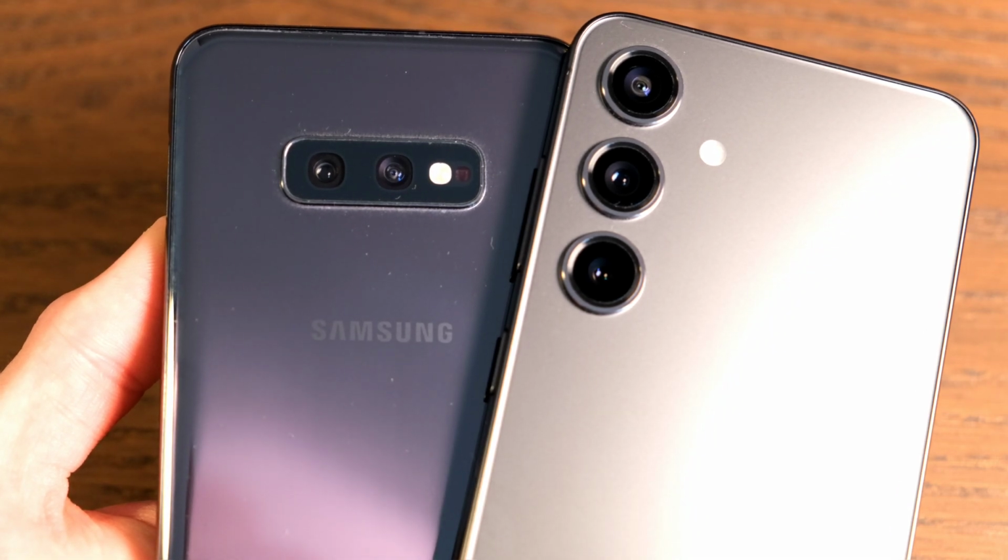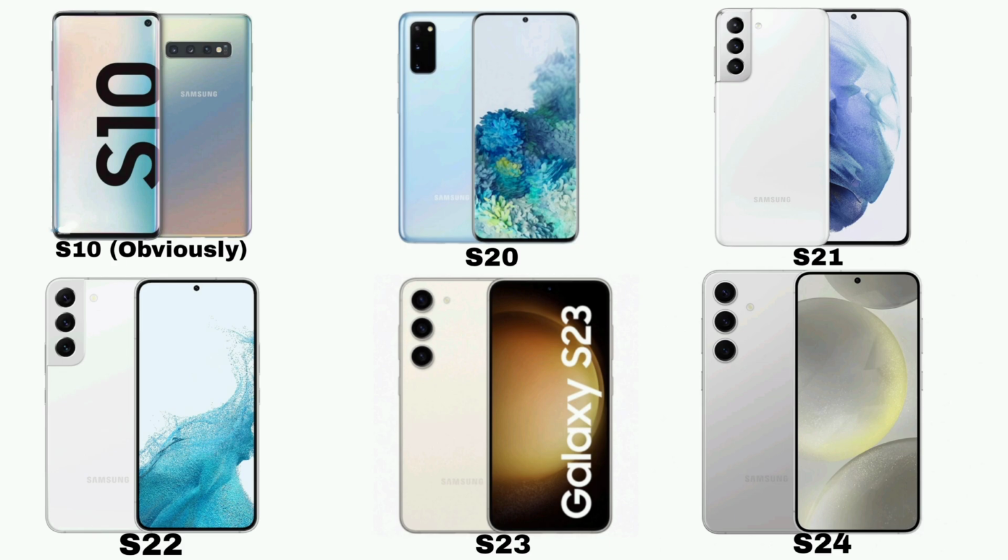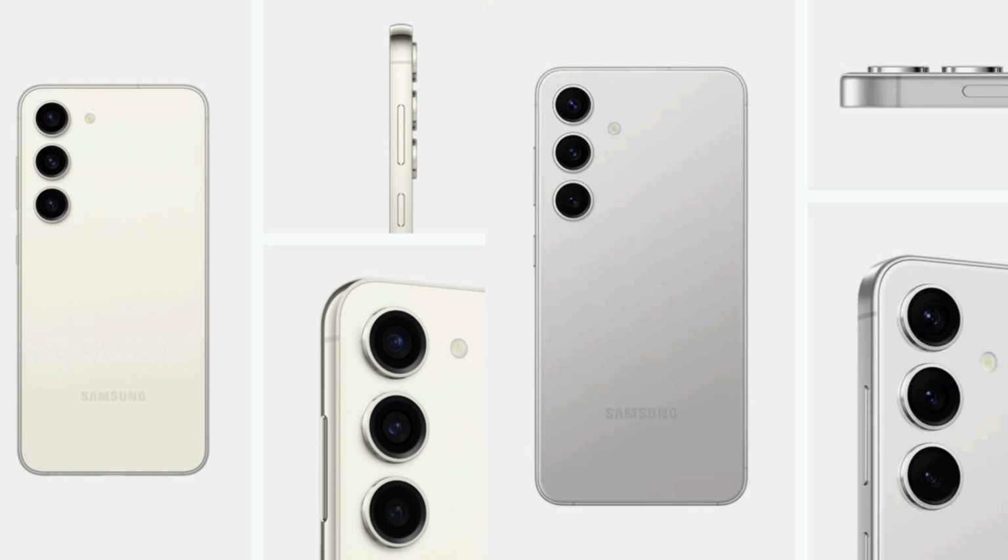I like the design of the S24, though I think it's a bit more boring than the S10e. Ever since the S20, the design has progressed with some minor tweaks every year, with the S23 and S24 being the most similar generations since the S20.